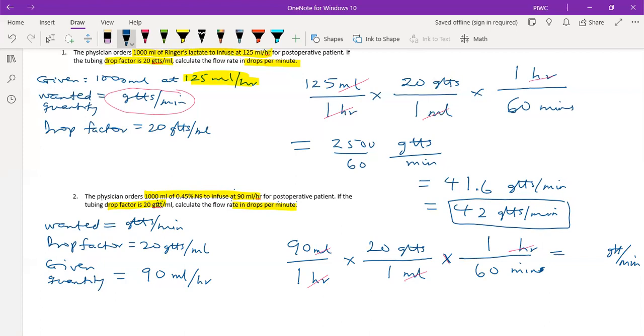So now let's multiply out and reduce to lowest terms so that you can cross out and get your answer in lowest terms. I can do this: 20 into itself is 1, 20 into 60 is 3, 3 into itself is 1, 3 into 90 is 30. So here you have 30 drops per minute as your answer. Or you can just use a calculator to multiply out and get your answer.